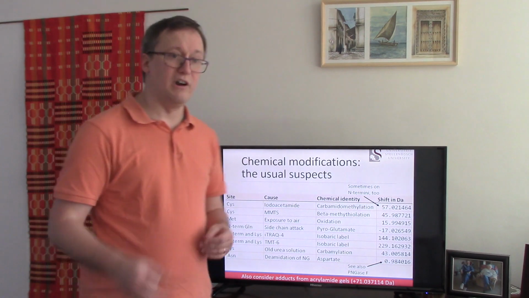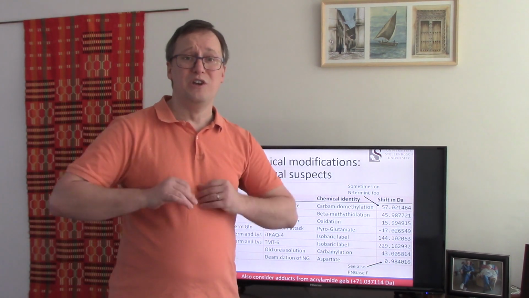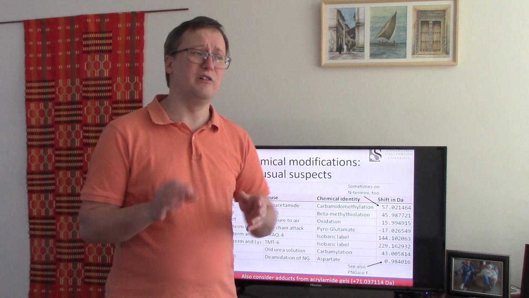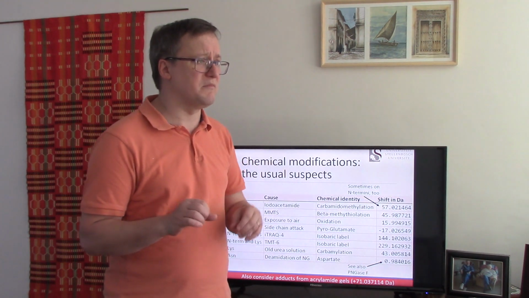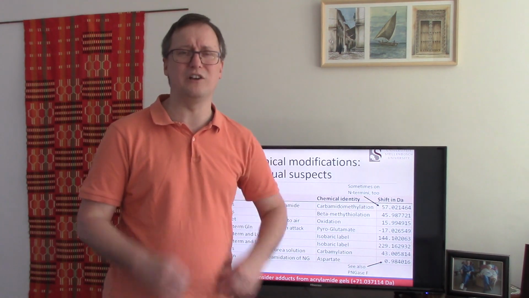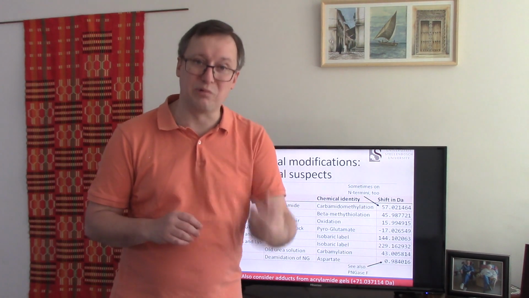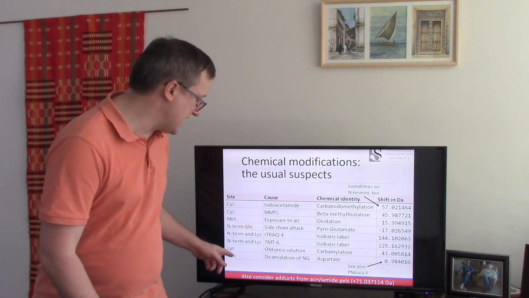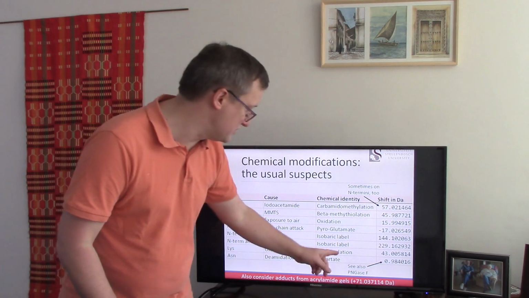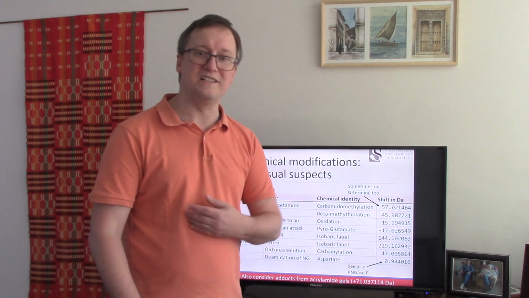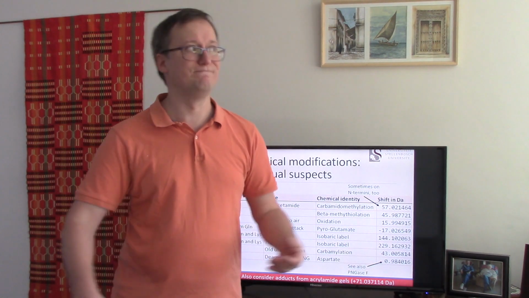Okay, there are some other things that can go wrong as well, though. You may be using urea that a grad student prepped 3 months ago or 6 months ago, and heaven help you if so, because there might be a degradation product in there that can attack your lysines to produce carbamylation, so your lysines gain 43 like that.